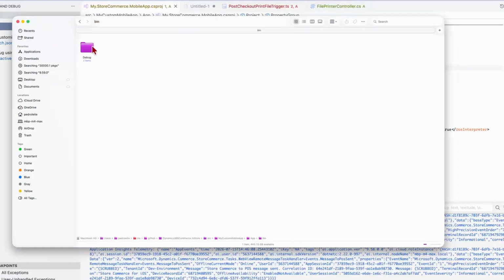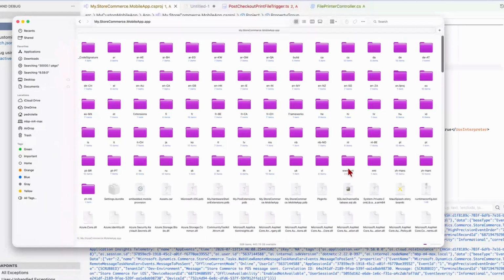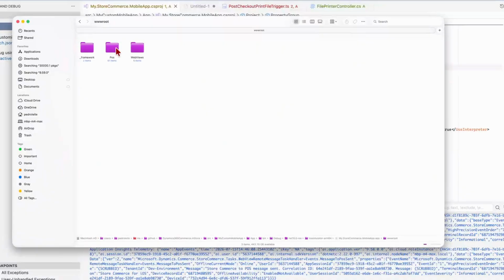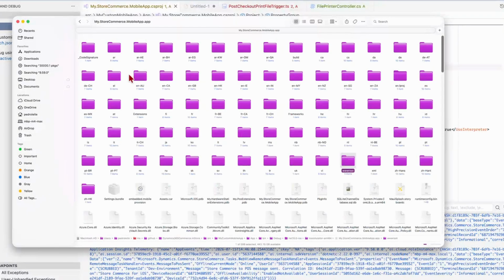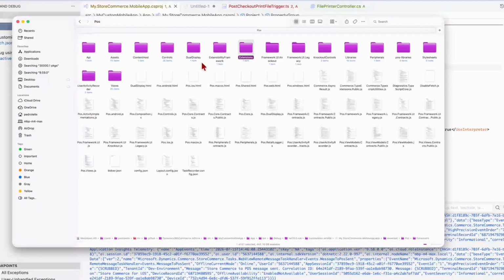For the iOS, we will have the .app, and then in the package contents, we can see the extensions being packaged for the hardware station and for the pause extension.